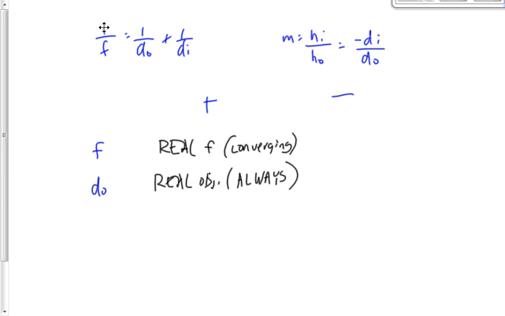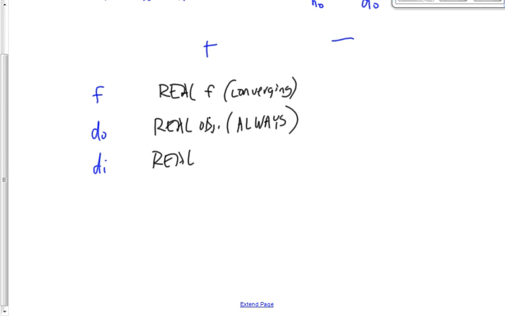Finally, di. The last variable in the first equation, di is going to be positive if you have a... Somebody else is going to know the answer to this. Hayden? It's going to be if you have a real image. There's nothing to put in brackets here because half the time you get a real image, half the time you get a virtual image. You just gotta look at the ray diagram, gotta use your head a little bit to determine whether it's a real or virtual image.